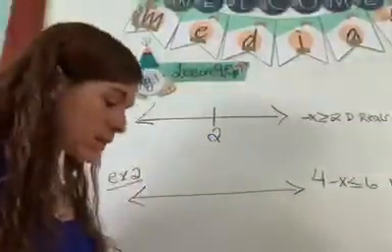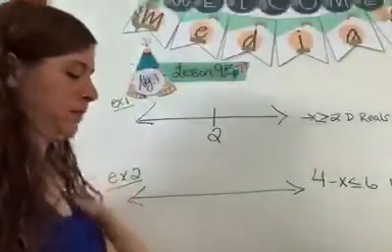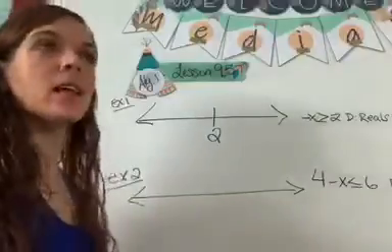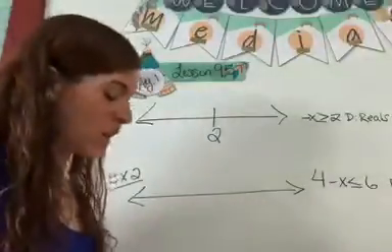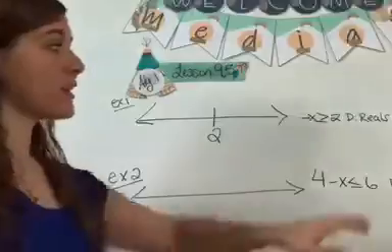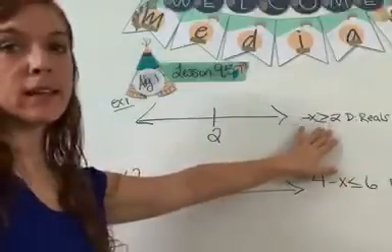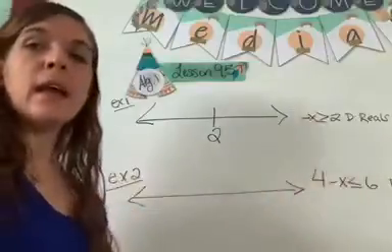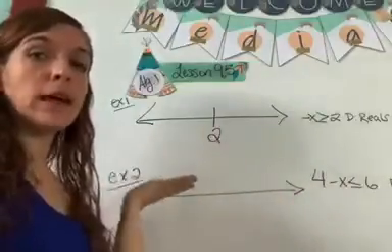Okay, this lesson is called multiplicative... I don't know how to say that word. The multiplying property of inequalities. Inequalities are these things right here: greater than, less than, greater than or equal to, less than or equal to. Okay? And you're going to be graphing them on the number line.